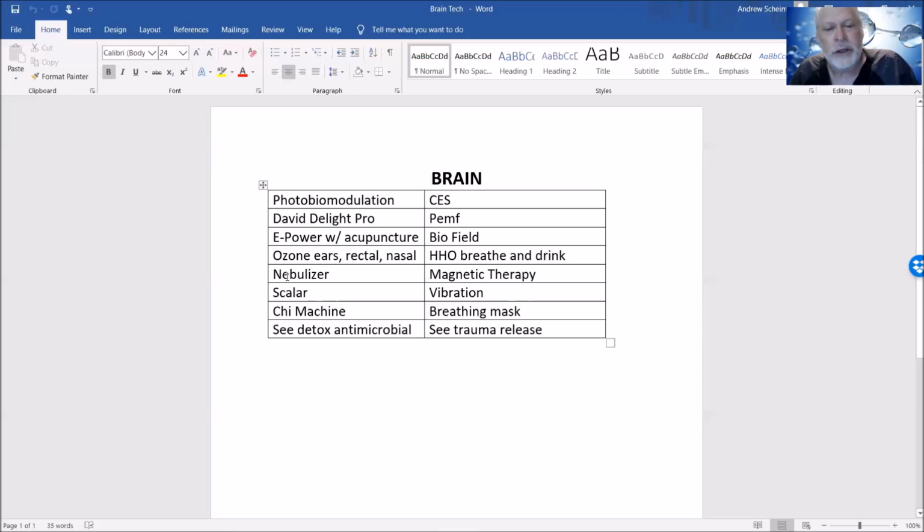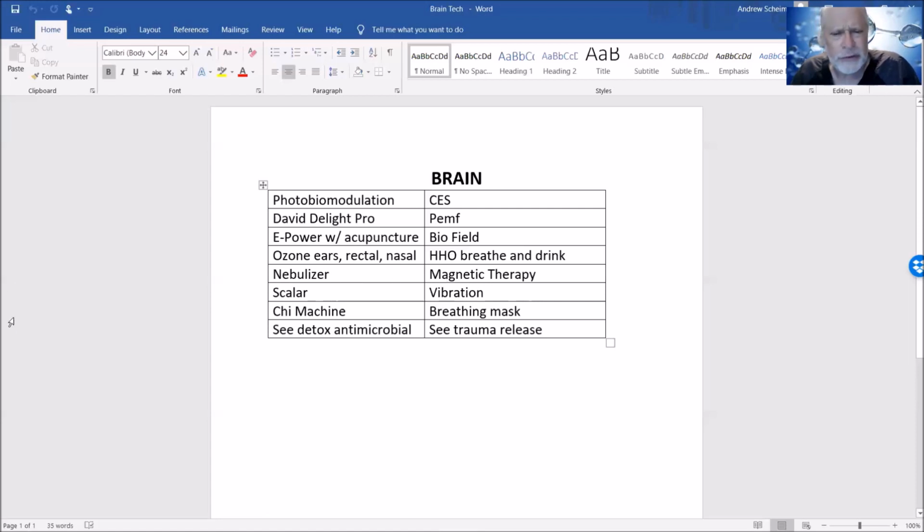Nebulizer is essentially, people who have asthma know what a nebulizer is. It's a mist. It's a very fine micron-sized mist, so you can add something like a Blue Z Boost or an essential oil. It'll permeate deep into the brain, once again through the mucous membrane, just like the intranasal light therapy up here. It'll go deep into the lungs and into the sinuses. So it's a good tonic for the brain, and the Blue Z Boost has a lot of excellent healing minerals, so you can get those up in there, along with the activated oxygen that's in the Blue Z water.